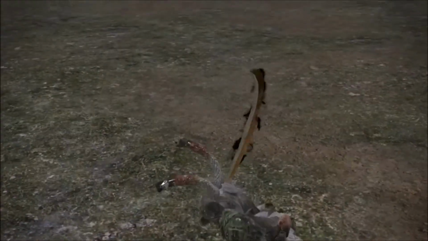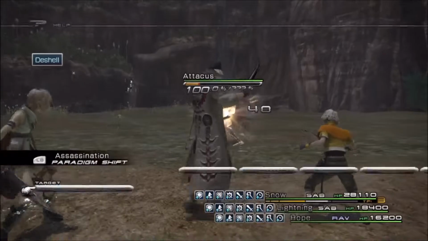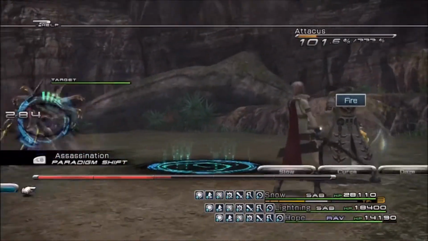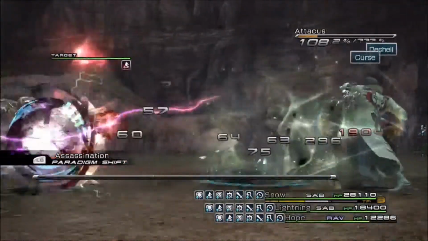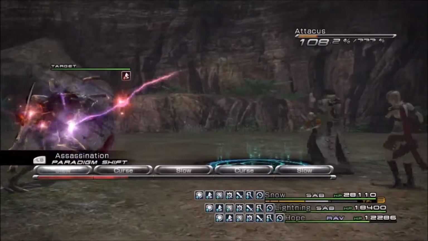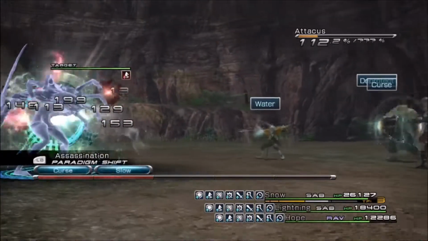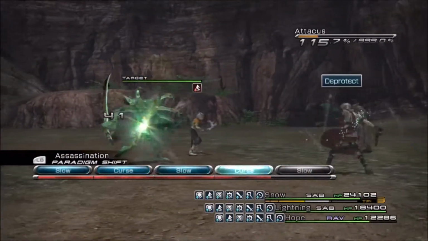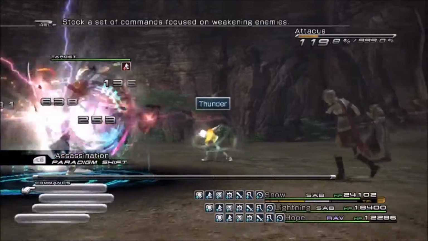Alright, so if that didn't scare you, here he is. I used a Fortisol and an Aegisol before I started the battle. That can help out a little bit. I wouldn't say that it's all that necessary, to be honest. It's just going to shorten up the battle by a few seconds at the beginning, just so that you don't have to buff yourselves up.